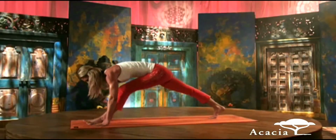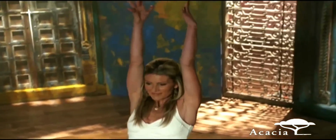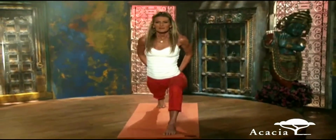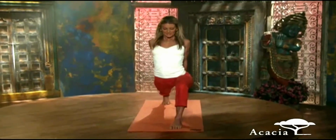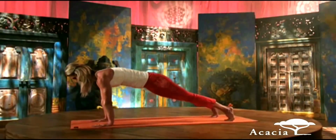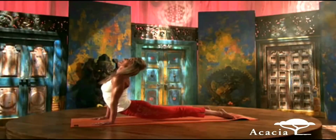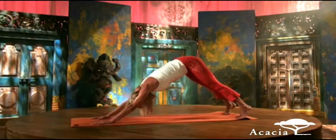Exhale, bring your foot forward. Inhale, rise into crescent asana. Hands apart or interlaced. Exhale, interlace your hands behind you. Inhale, rising up. And exhale, down into chaturanga now. Feeling the strength and relaxing into that opening. Upward dog or cobra, and exhale, downward dog.